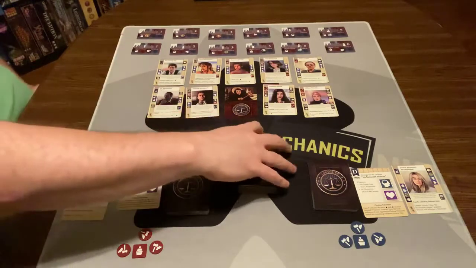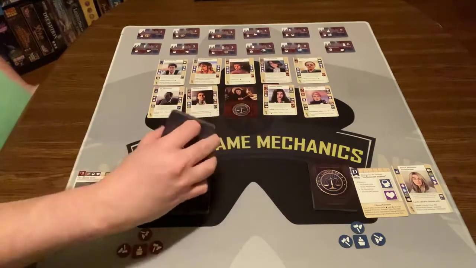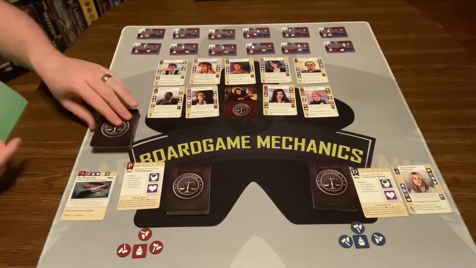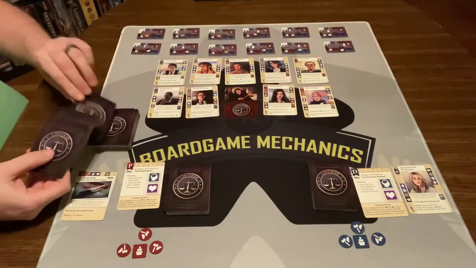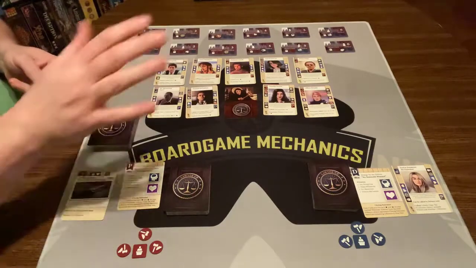There's a little bit of initial setup here, so I'm going to simulate some of this. I'm going to do a couple times through, and then I'm just going to simulate it. What we're going to do with this fat stack of cards is each draw 3 cards. Say this is the prosecution's hand. They're going to keep a card for themselves and give a card to their opponent.